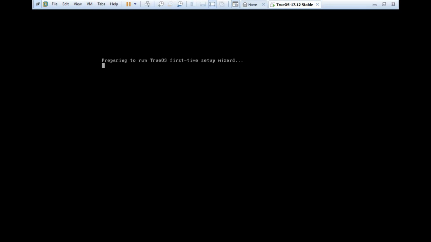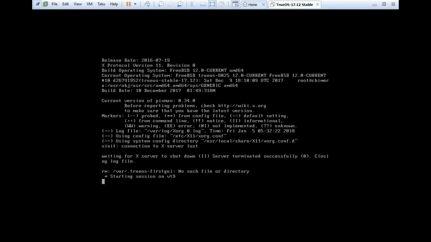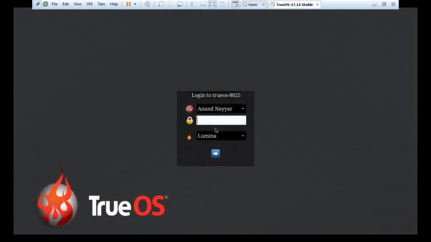So it is preparing to start the desktop, and it is preparing to run the TrueOS first time setup wizard. And after that, I will be making you aware of the desktop, and then we go with some commands. So you can see that the Lumina desktop is there. So let's type the password and let's enter.